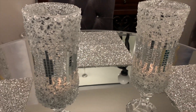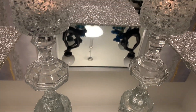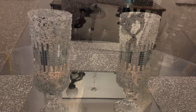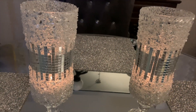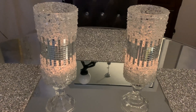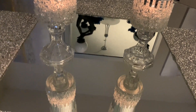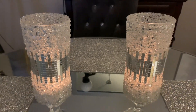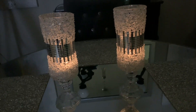Here are my beautiful holiday-inspired candle holders that can also be used as vases! I really love working with crushed glass this time of year because it reminds me of Christmas snow. It's a very simple design that turned out beautiful. If you'd like to make it more decorative you can add some really pretty brooches, a flat Christmas ornament, or even a beautiful Christmas flower. You can even decorate the base of the candle holder itself. I did forget to mention that I also added some mirror tiles around the neck of it.